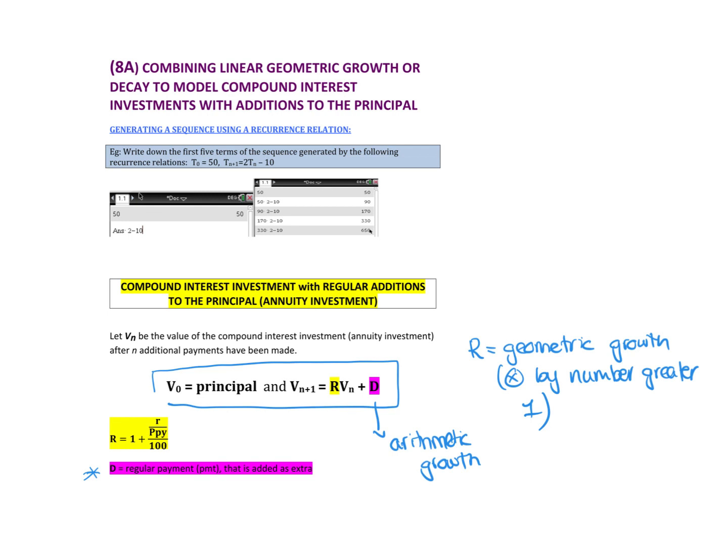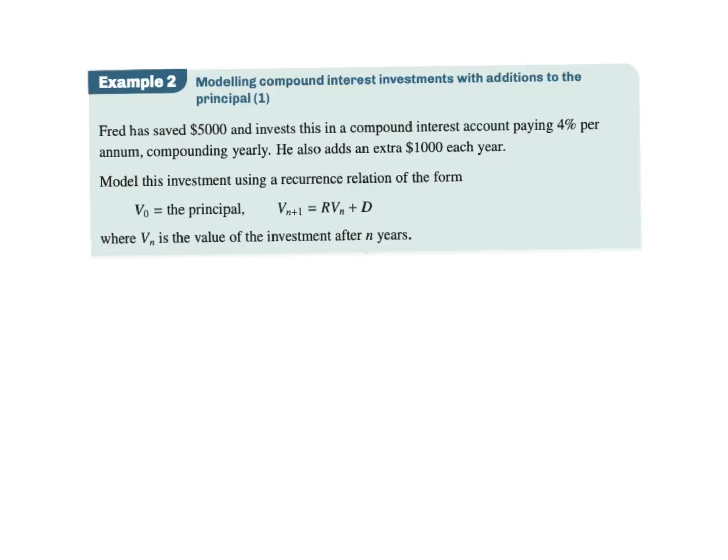When you have this compound interest on the calculator, as I talked about, you can still do it recursively on the calculator. For this one up here, they're saying to start with 50. So you press 50 and press enter. Then the rule to get the next term is you times it by 2 and minus 10, and the calculator will keep doing it recursively. Remember, the principal is just a way to say the V0, or the original investment. That's what financial institutions call it, the principal.